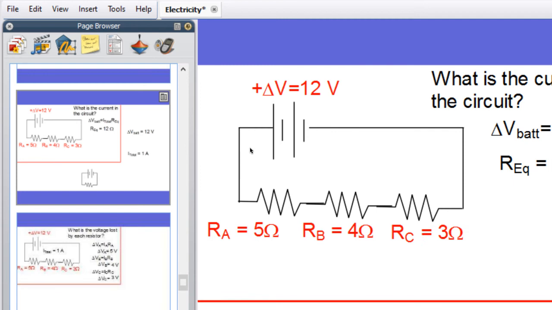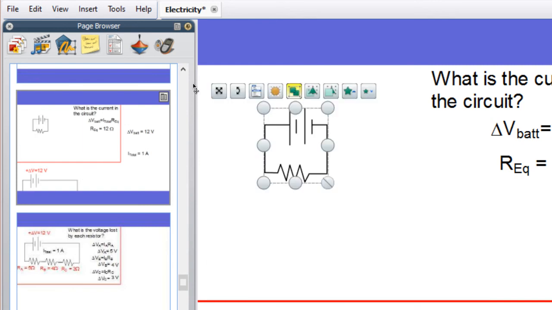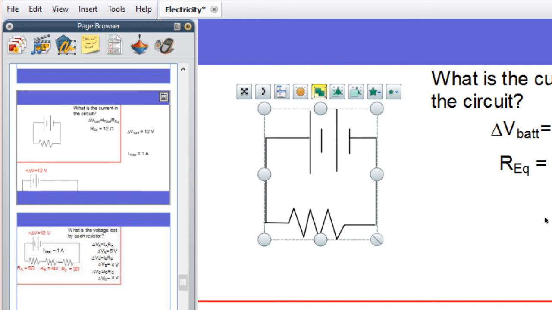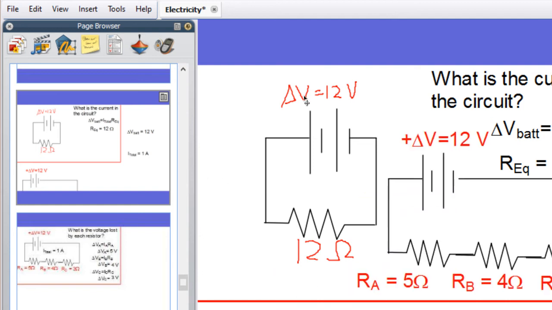This means that I can redraw the circuit if I want to. I mean, yes, in reality, it's 3 resistors side by side. What if I don't like that, though? I'm saying I can do this. The voltage of the battery is still 12 volts. But now instead of having a 5 ohm, a 4 ohm, and a 3 ohm, I can just say I have one 12 ohm resistor. Because this resistance is equivalent to what I got over here.